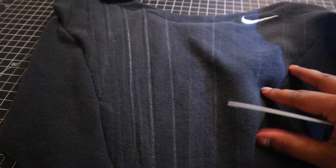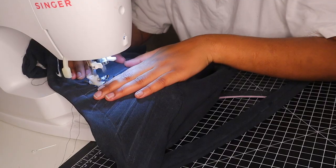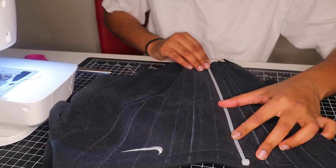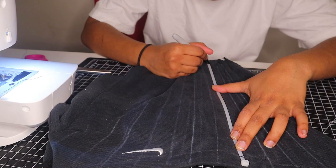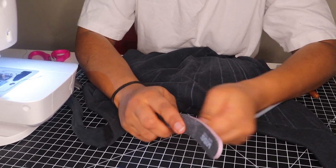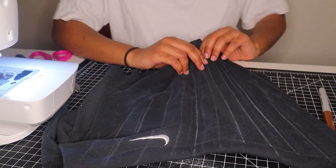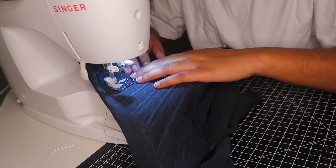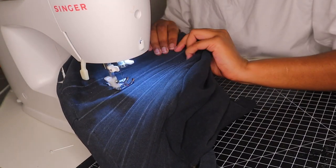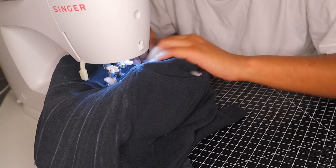Because the middle panel has such a narrow opening at the bottom, I have to start putting in the boning from the sides first and then do the middle last. I also stitched a slight curved line at the top of the middle panel. To add the boning, I followed the line with a straight stitch, used that stitch to determine how long the zip tie should be, marked it, and cut it. I filed down the rough edges of the zip tie so it doesn't cut through my fabric — or impale me. Then I shoved it into the shirt against that stitch, took it to my sewing machine, and sewed another straight line right against the zip tie. Be sure not to sew onto the zip tie because the needle will break and fly into someone's eye.